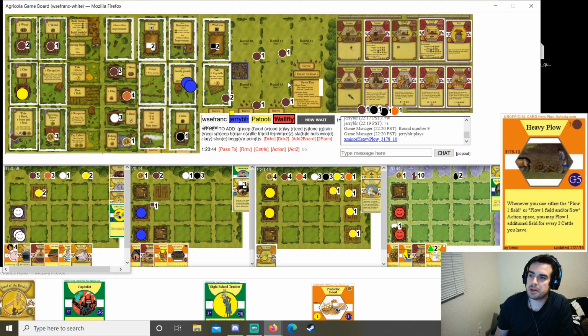Yeah, I mean the BMW's okay because I do have 1 reed here. So I have the 3 food immediately, and then I can try to pick up maybe 4 reed and 13 for 6 food and a point. Something like that might work.